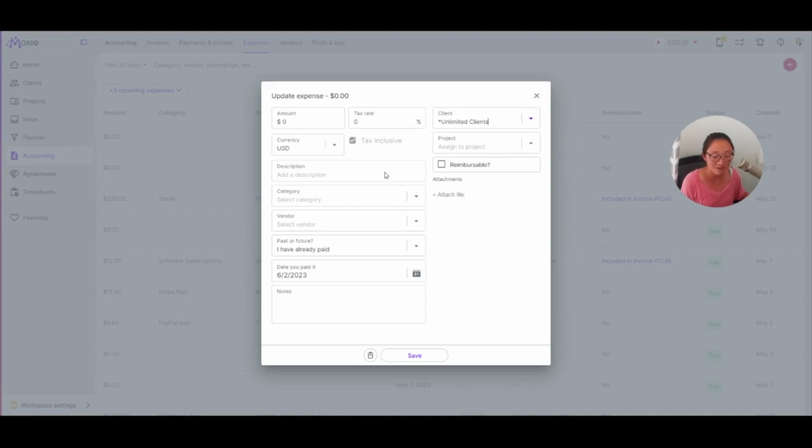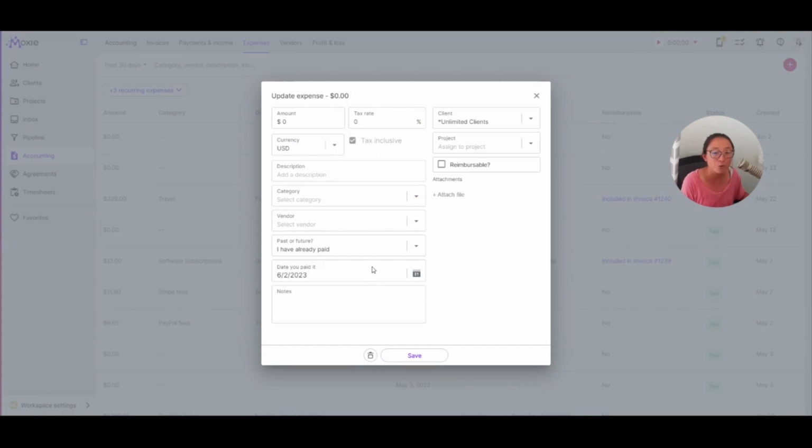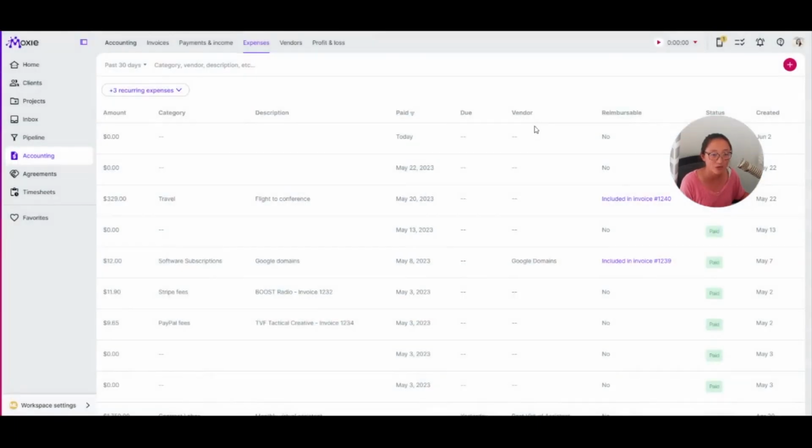Add in as much detail here as you can. When it comes to bookkeeping, you cannot have enough details. You'll add in the category. This is going to help you and your accountant as you work on your write-offs when it comes to be tax time. If you work with a vendor over and over, you can add a vendor here, and it'll drop down and you can say, oh, I'm going to add this to this specific vendor. You choose the date that you have paid, or if it still needs to be paid, add in, of course, your amount and tax rate as well, and any notes that you'd like to have in your expenses.